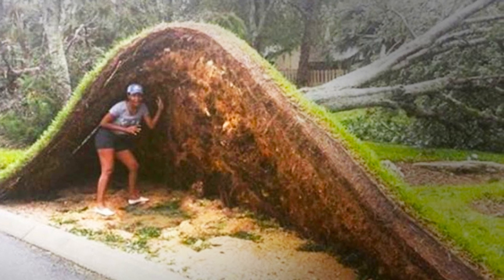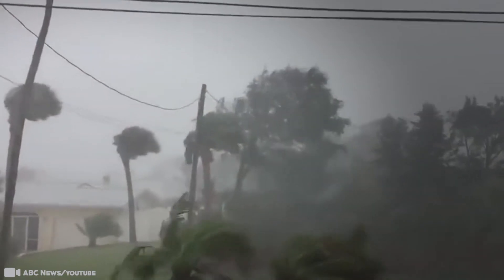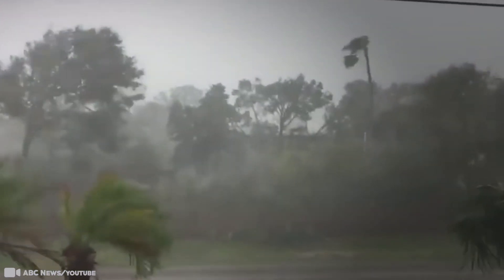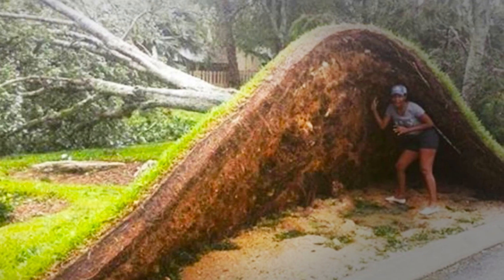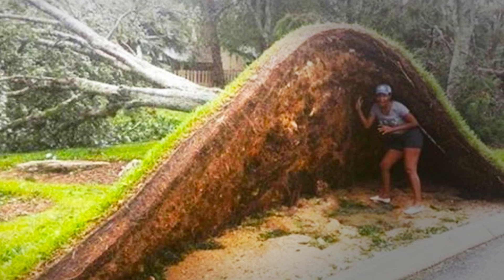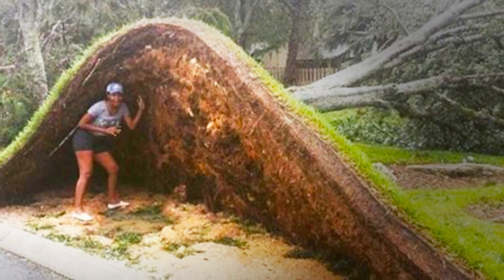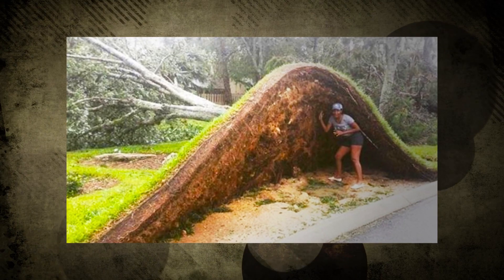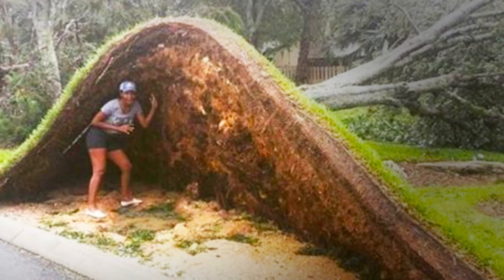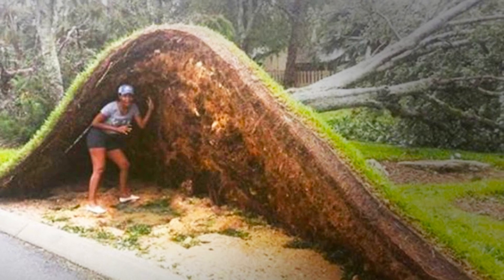We hope this person doesn't hurt their back — they're literally lifting a huge tree and a carpet of soil beneath it, like it was nothing. Or maybe the tree was blown over by terrible winds and has lifted the carpet on its own, and this person just took advantage of a photo op once the weather improved. Trees fall over all the time and sometimes their root systems can be connected to other roots for miles. Soil can also get so saturated with water that it acts like a waterbed. Tell us if this sort of thing happens where you live using the hashtag sweet topic.